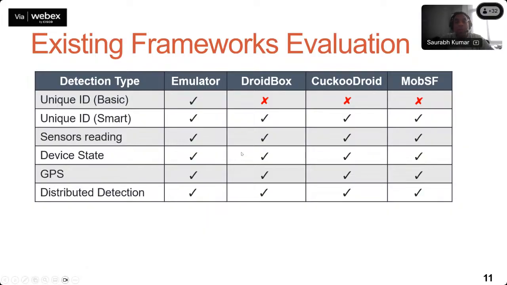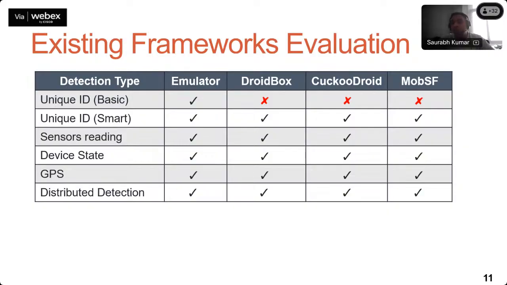But DroidBox, Cuckoodroid, and MobSF, right? These are able to bypass only unique identity-based emulation detection attacks, where we are employing basic techniques. Basic techniques means we are just checking whether we have a null value or an unrealistic value. For example, IMEI or mobile number, they follow certain rules.